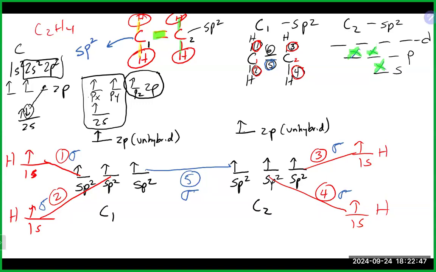and I only have what orbitals available to me to do that? The unhybridized orbitals. They have an electron in each. And that is where the second bond for the double bond will actually come from. It will come from the overlapping of these unhybridized p orbitals. And this bond is what is known as a pi bond. This is actually what is referred to as a pi bond.